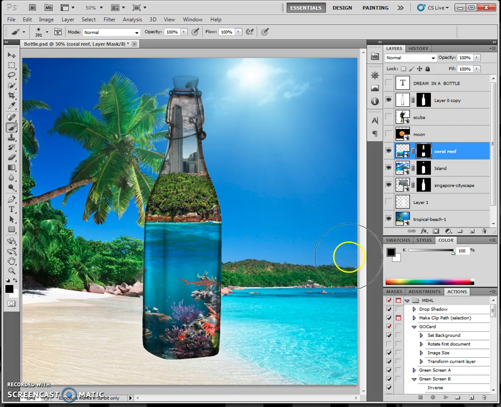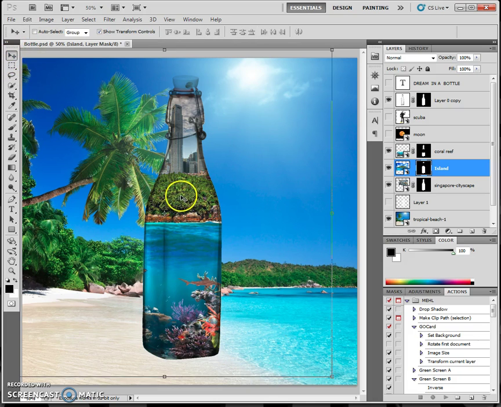Now, I'm looking at this, I'm thinking, you know what? The island is a little bit too high. So what you can do is you can go to your mask and see it's locked to the object. So I'm going to actually unlock that because I know the cropping works exactly the way I want it. So I'm going to unclick the lock here, and now I can make sure I have my mask selected, and with my selection tool I can move this island around a little bit.